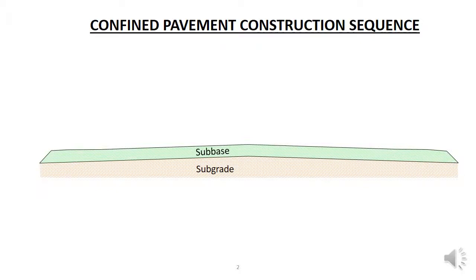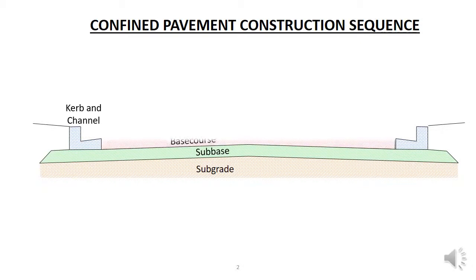With an urban road, the next step is to construct the Kerb and Channel on both sides of the road. The base course that will follow will be constrained by the Kerb and Channel. That is, the Kerb and Channel provides horizontal support for the base course. Therefore, the Kerb and Channel needs to be left for a week or so to allow it to develop enough strength to resist the horizontal force that will be generated when the base course is laid and compacted.